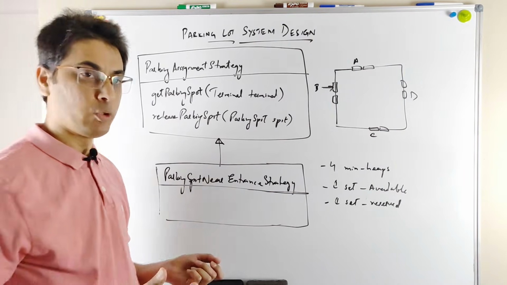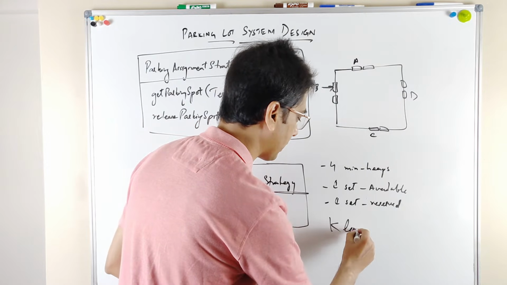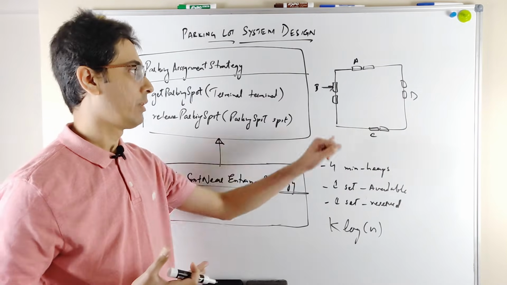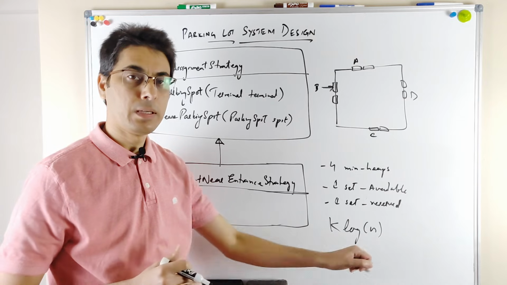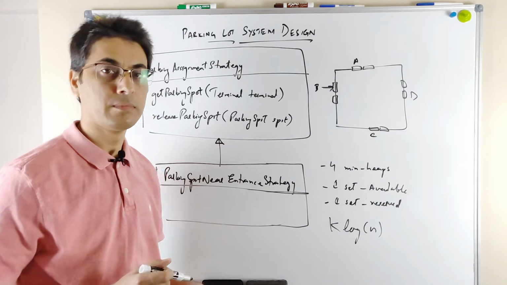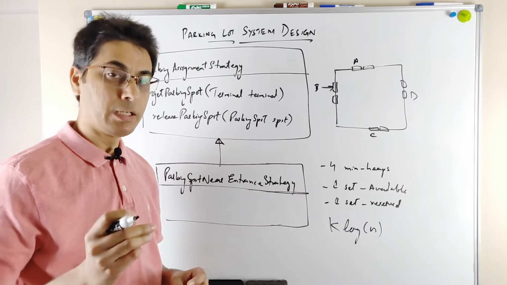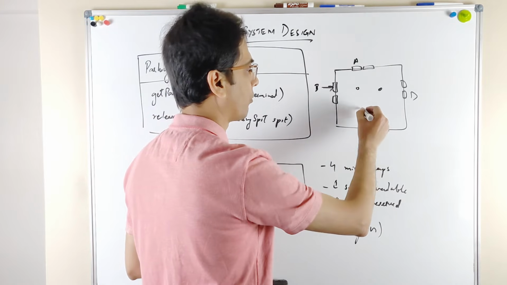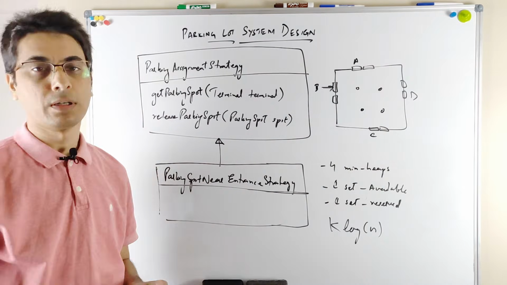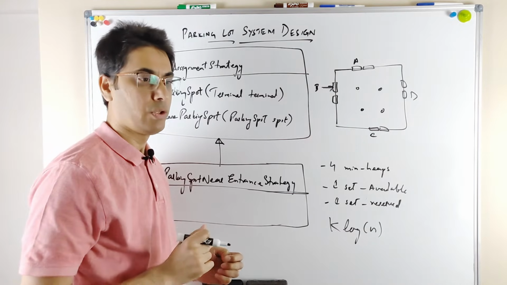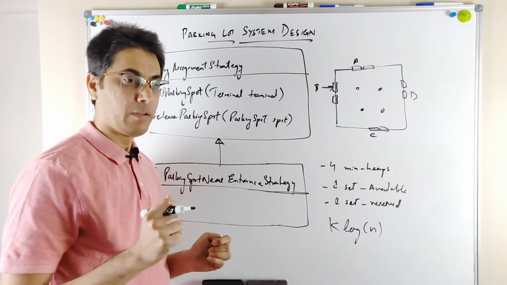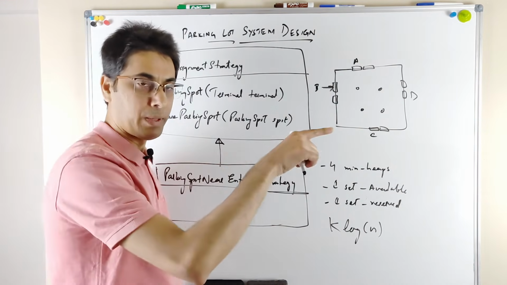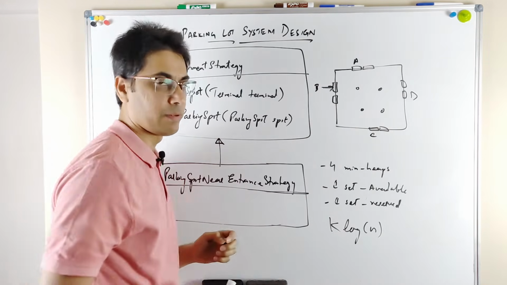This algorithm will have a computational complexity of k log n, where k is the number of min heaps, which is equal to the number of entrances, and n is the number of parking spots in this parking lot. Now I have a question for you. Let's suppose the interviewer changed the requirements. So now apart from these entrances, you also have, let's say, 4 elevators in the parking lot, and now the interviewer asks you to return a parking spot which is nearest to the entrance from where the customer is entering into the parking lot, and one of the elevators as well.